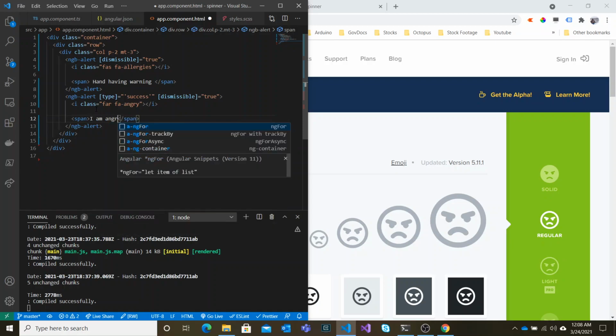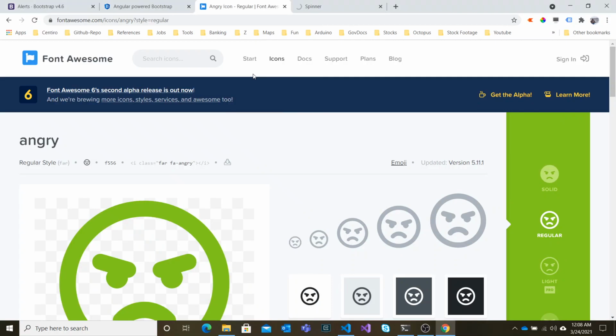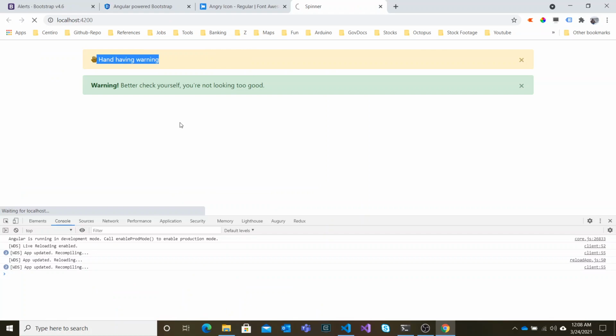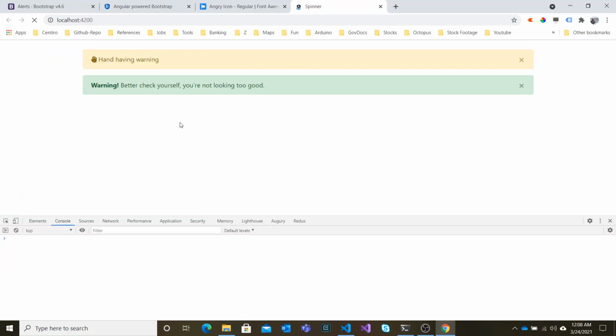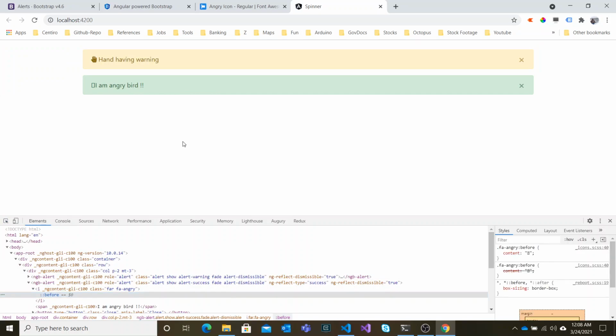Angry. Okay, so why will this not work? Because we did not have the CSS imported for the regular collection, so it's just showing the box here actually.